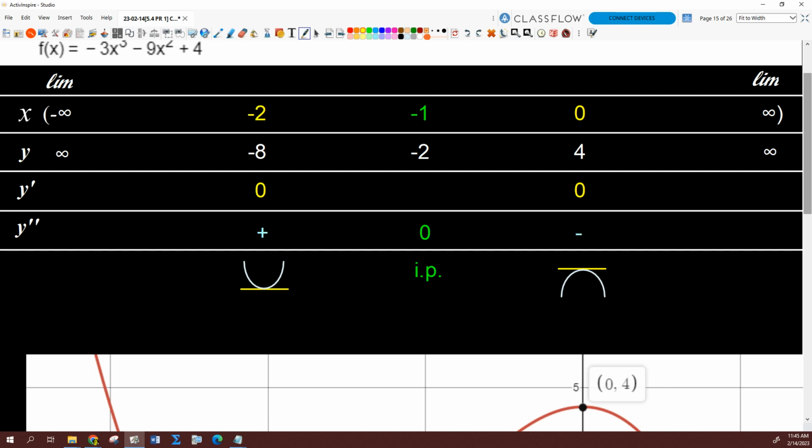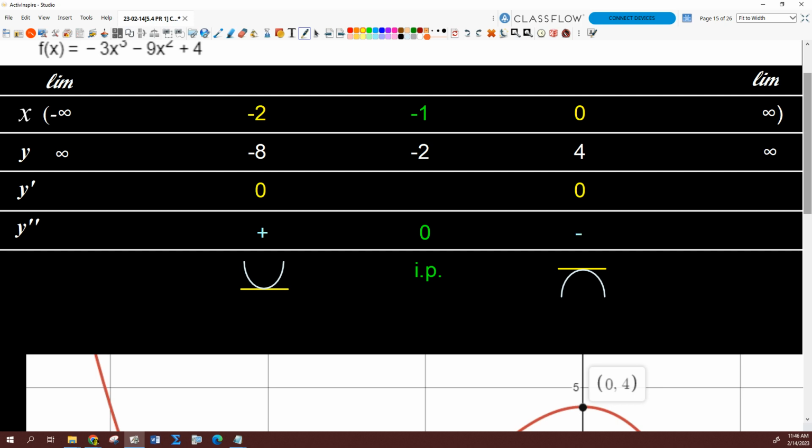Isn't this cool? The first derivative critical numbers are acting as second derivative test points that you've already found, right? Wouldn't you agree there's only one transition in concavity, so every value to the left of 0 is going to have positive concavity. It's concave up on that entire infinite interval, and it's concave down on the interval where x is greater than 0. Isn't that cool how you can do all that stuff? So you're killing 4 birds with one stone there, and you got all this free bonus information that comes out.